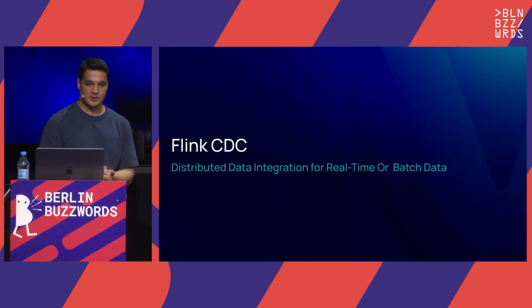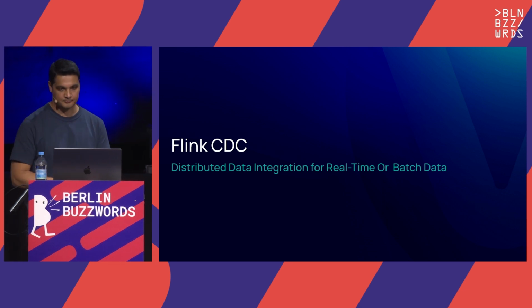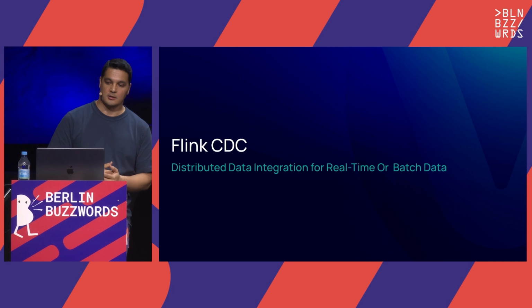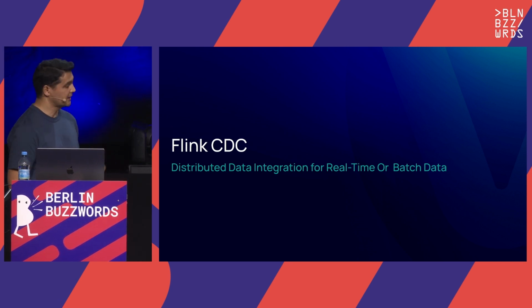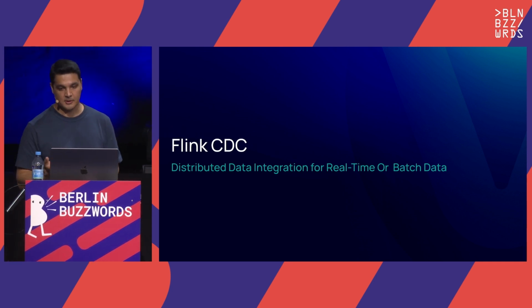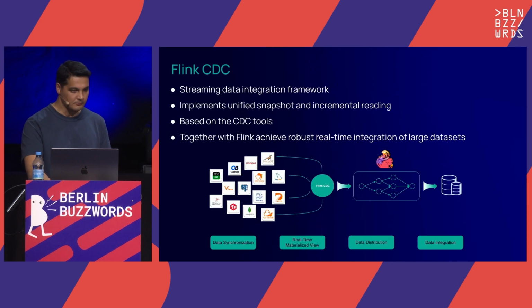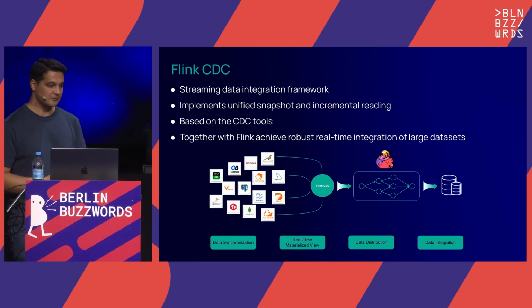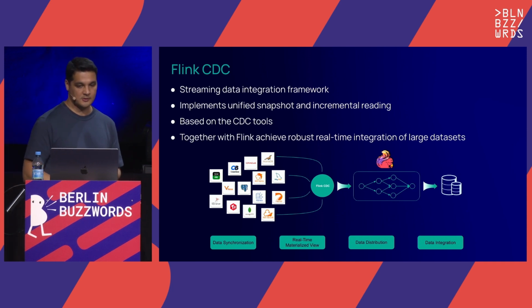Okay, let's talk about the FlinkCDC. It's a distributed streaming data integration tool for batch and real-time data. As we will see in the next slides, FlinkCDC allows your data to move from the source to any target system at a speed which is required by your business. So FlinkCDC is a streaming data integration framework. It has many use cases.